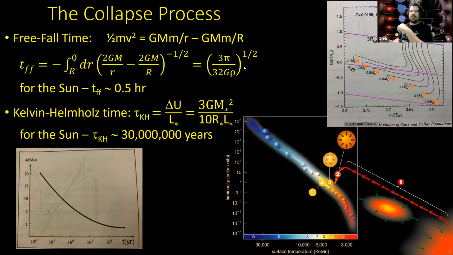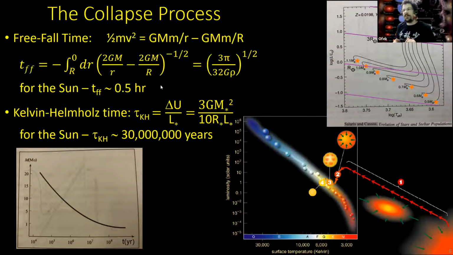and you get an order of magnitude time for the free fall of a cloud of mass, depending basically on G, gravity, which causes the collapse, and the density rho. If you calculate this for something like the sun, with typical densities, you get that the free fall time is only about half an hour. So if the sun had no pressure, collapsing from an infinitely sized cloud to the sun would be very fast, only about half an hour.